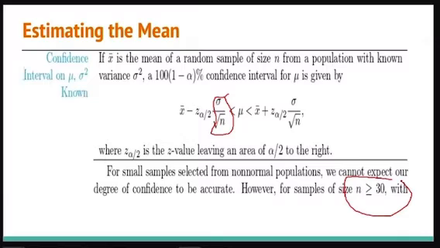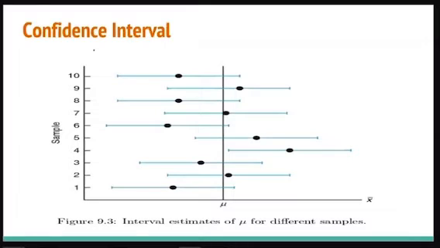Does that make sense? Now I'm going to walk you through. When I say that I'm 90% confident, you know the meaning of 90% confident? It means if I construct 100 intervals, the true value of the parameter will lie in only 90 of them. 95% confidence means if I construct 100 intervals, the mean will lie in 95 of them. What are we trying to tell the world? We're trying to tell the world our model, our technique, is not 100% efficient. I told you the other time, the models we use in the research world, even though we want to use them to depict reality, will never give us exact reality. That is an acknowledgement of the fact that there's always going to be an error. Does that make sense?